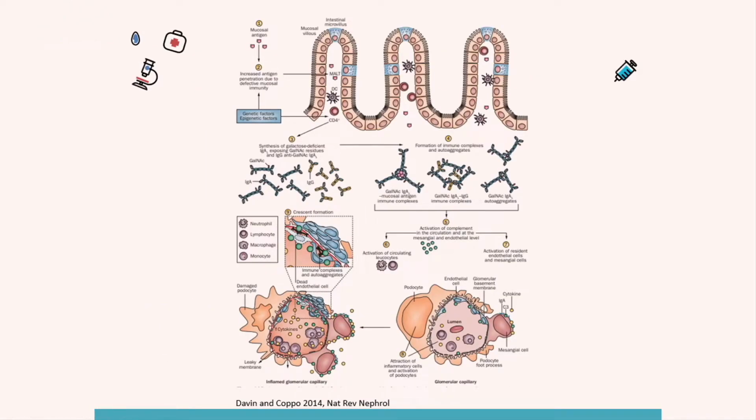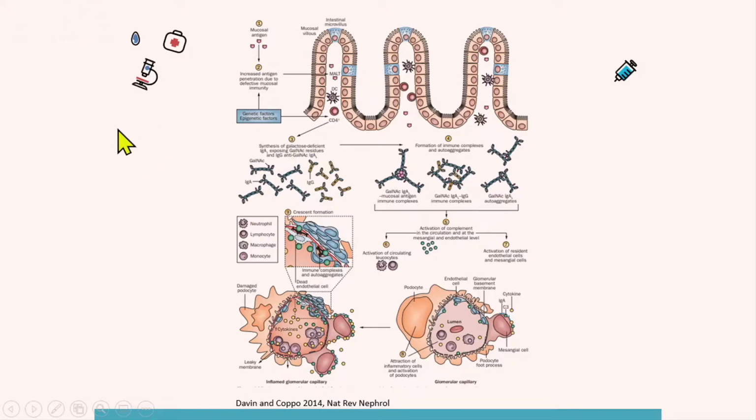So now I like this slide very much, but don't worry, I'm not going into detail. When we talk about glomerulonephritis these days, or even nephrotic syndrome, it is the trend to speak about the immunology, and it is also very important knowledge that we need to acquire, because only by knowing and understanding the immunology behind the disease can we decide on the correct treatment direction. So in here, this is from Rosanna Coppo, who is a world-renowned expert in the field of IgA nephropathy and also IgA-VN. She and her colleagues proposed this immunology basis for IgA-VN.